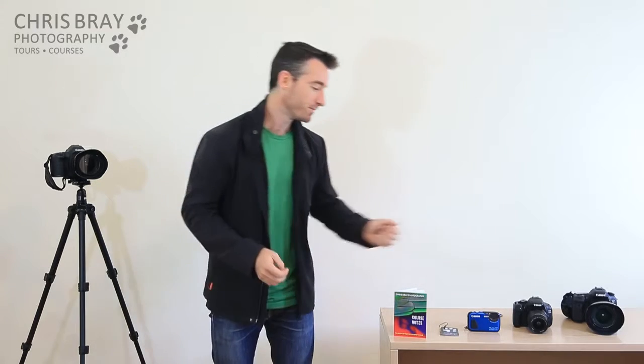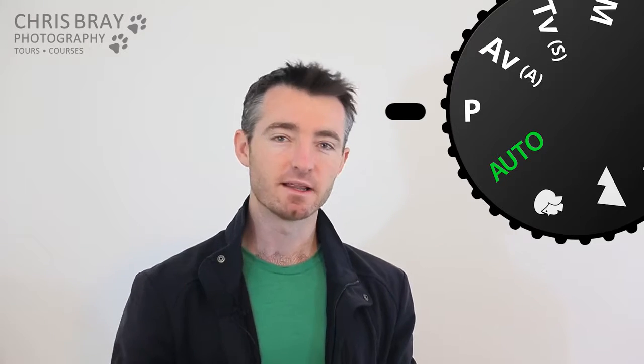So how do we actually start to shift this balance? How do we unlock some of that creative potential from the camera? Well, yep, that's when you've got to step out of auto mode. So P mode or program mode, that's one step up from auto mode. And as you'll see, that starts to unlock some creative options for us. We'll use this mode as a stepping stone, and sooner or later we'll end up not using P anymore. We'll just start using either aperture or shutter speed, depending on what you're interested in.